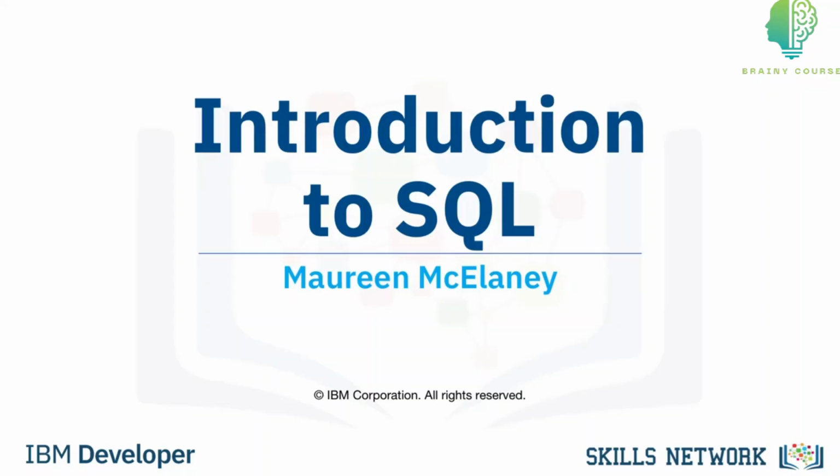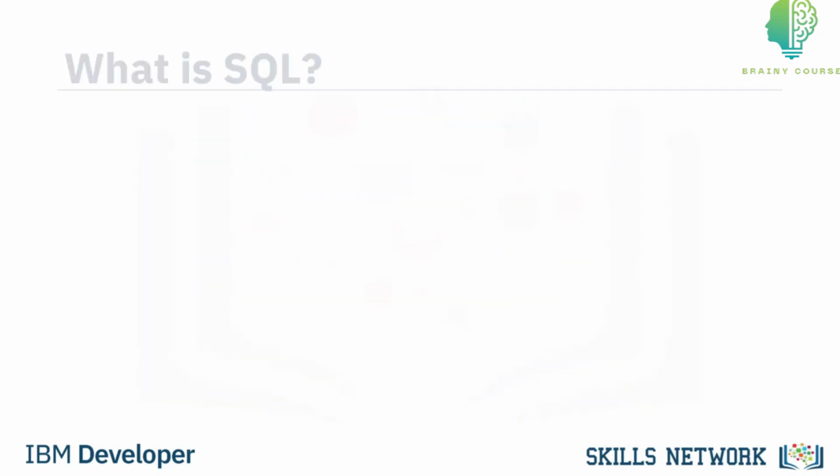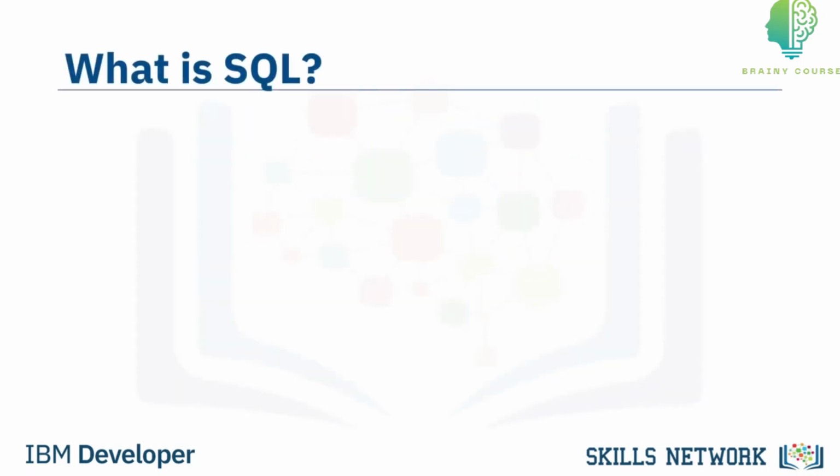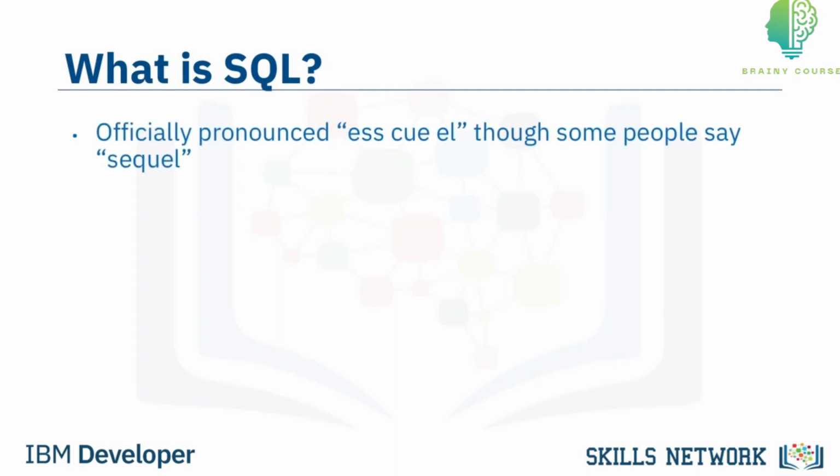In this video, we'll take a high-level look at SQL. SQL is a bit different from other languages we've covered so far. First off, it's formally pronounced "S-Q-L", although some people say "sequel". While the acronym stands for Structured Query Language, many people do not consider SQL to be like other software development languages because it's a non-procedural language and its scope is limited to querying and managing data. While it is not a data science language per se, data scientists regularly use it because it's simple and powerful.